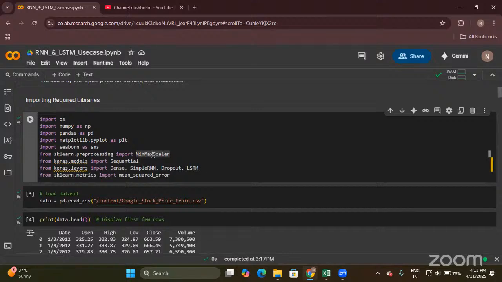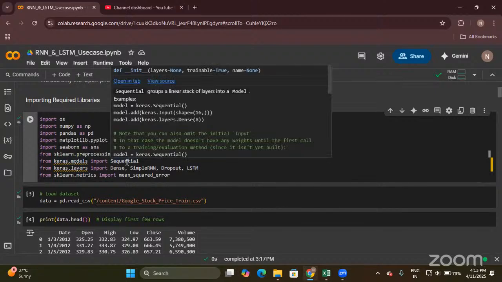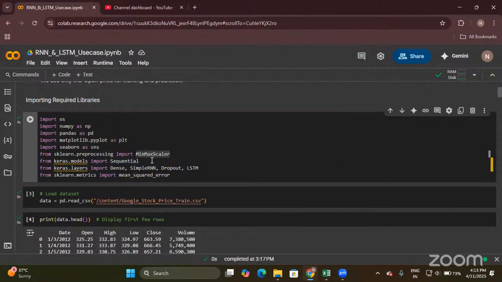Then from keras.models, I'm importing Sequential. This Sequential helps us to group a linear stack of layers into a model. We'll have a stack of layers and that can be made as a model.